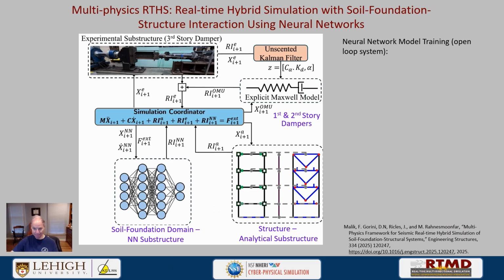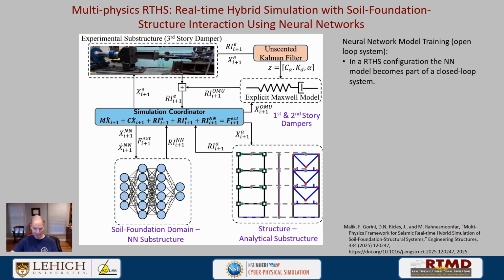So we have a situation here. The training is done with open loop. Open loop means we put in the displacement, velocities, and the inertial force and acceleration, and out comes the restoring forces. And that's fine. We look at the error between what we know happens from the OpenSees model and what the neural network predicted for that epoch. And we'll go through and repeat that process and hope to minimize the error here.